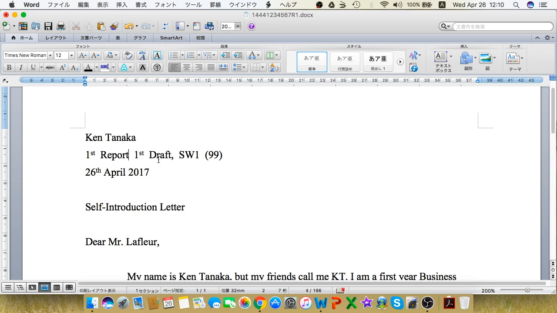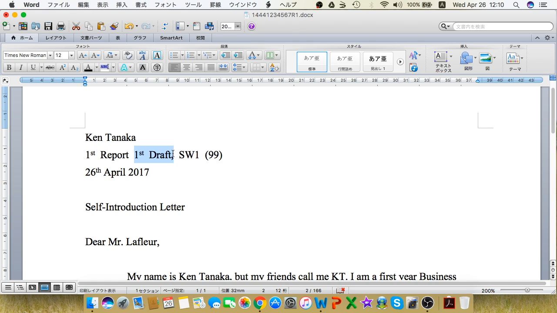Now, after, you have to write if this is your first draft or second draft. Oh, sorry for the bell if you're hearing that. So if this is your first time writing this report and first time giving your report to your teacher, please write first draft. Some teachers want you to correct your report and give it again and again.